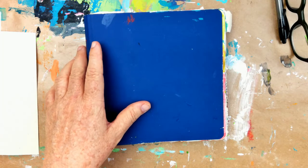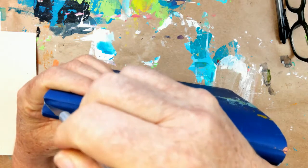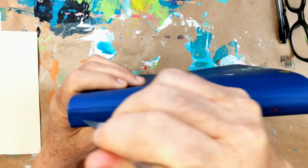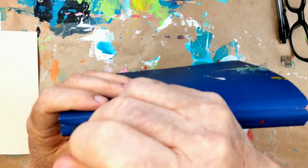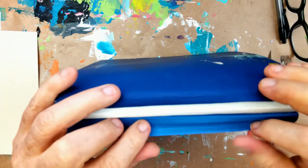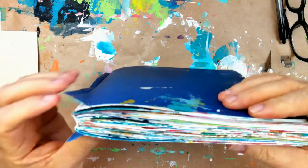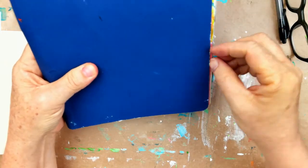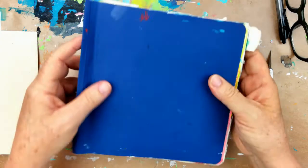So what I'm going to do is actually split the spine. Let's see, just like this. When you look at the spine, it's actually not attached right there, so I'm just going to split that. And I feel like that's going to allow me to relieve some of the pull and flatten this out a little bit.